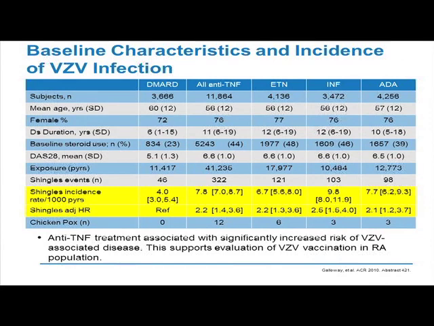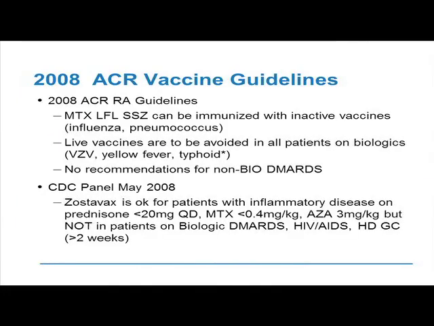So this is something that we want to keep our eye on. We know that VZV infection is seen in patients on immunosuppressives. And this study by Galloway shows us the rate of shingles in patients on all anti-TNF inhibitors is increased compared to those on DMARD controls. We would expect the same to be seen in a psoriatic arthritis population, and thus we need strategies to how to recognize it, treat it, and to prevent it. So let's move in and talk a little bit about vaccinations.